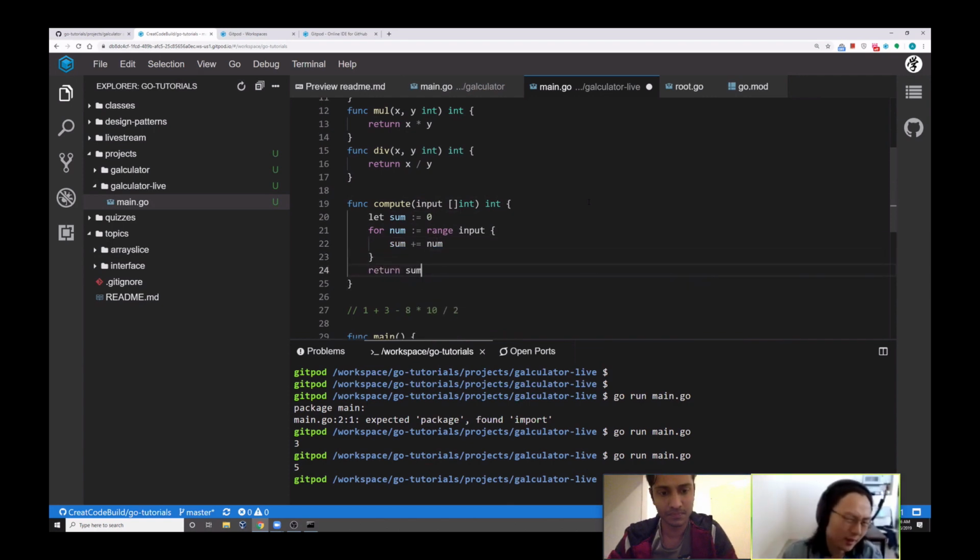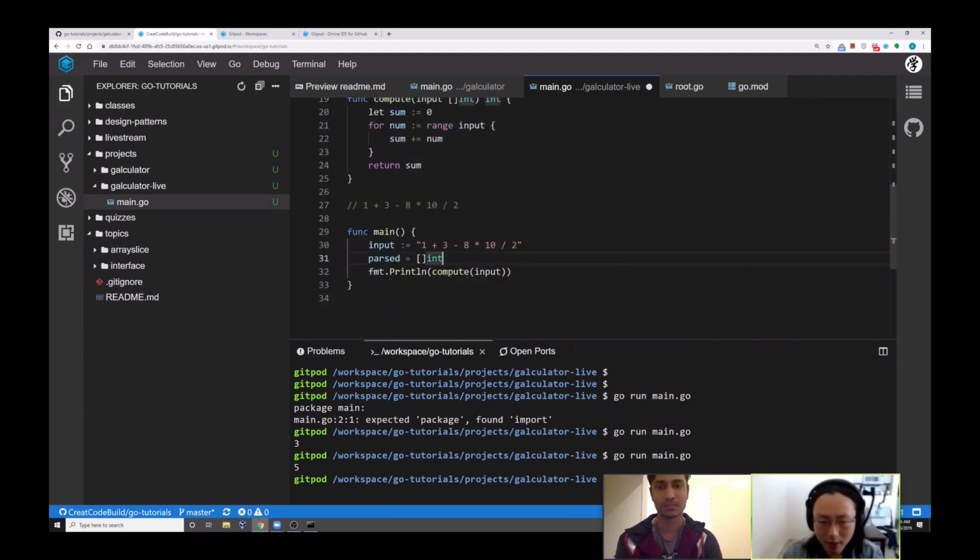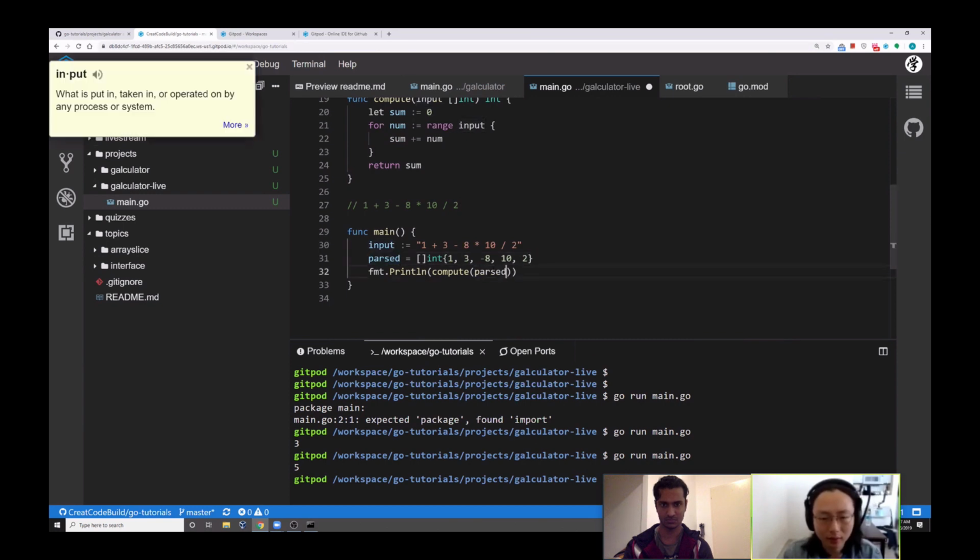And we can return this sum. So that is a possible way of doing this, right? We have 1, 3, -8, 10, and 2.